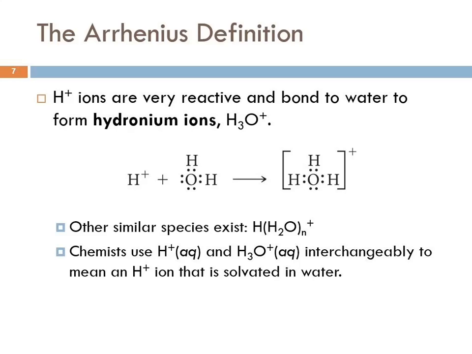And so when we write H+ in a chemical equation, instead of H3O+, we have to remember, oh yeah, he's not there by himself. He's actually being held by a water molecule. And it's really the hydronium ion. But it just gets really tedious sometimes if we have to write that out all the time, and then we have to have a water molecule on the other side, and so it's a little shortcut that we do.